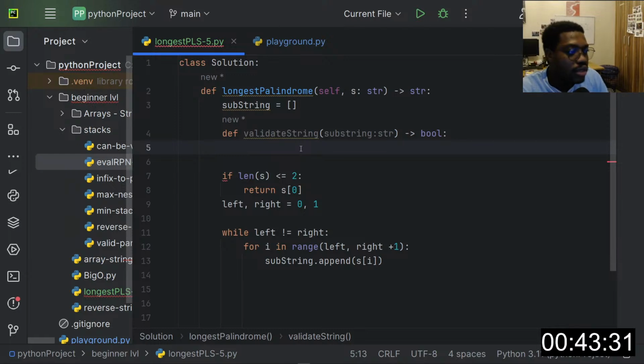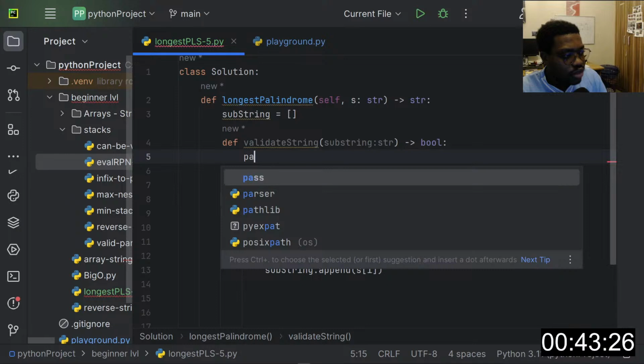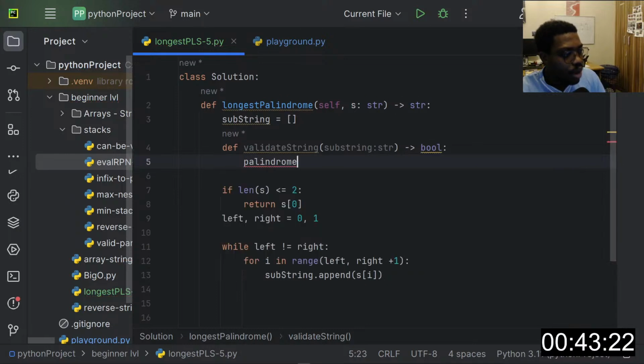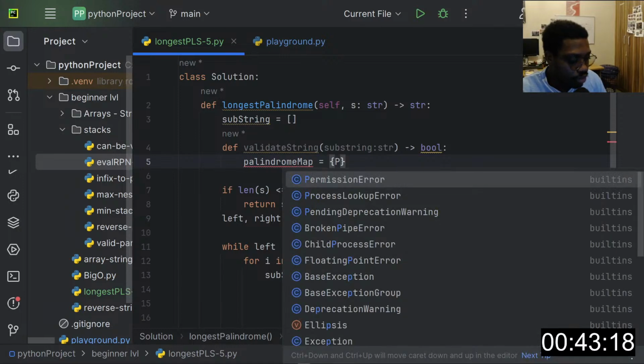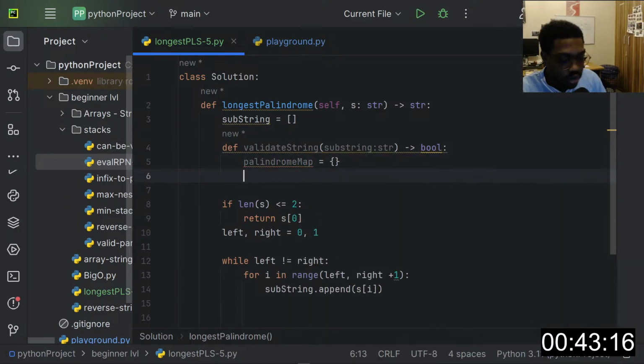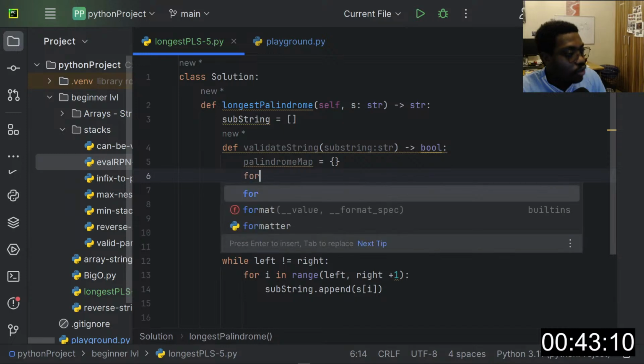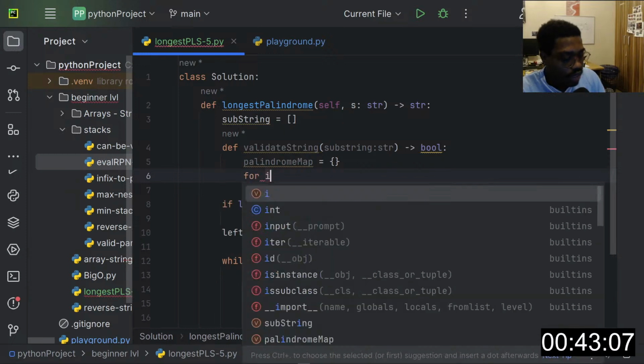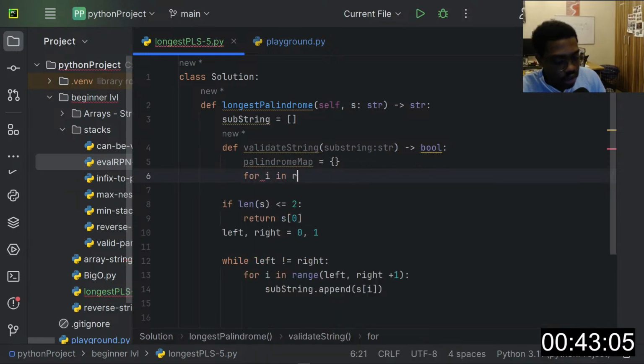All right. So I'll say palindrome map, and set it equal to an empty dictionary. This is going to be an empty dictionary, and then what's going to be the next thing? So I'll loop through i for i in range again.